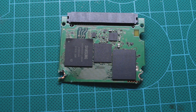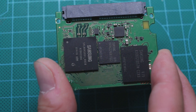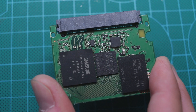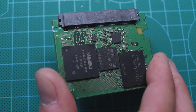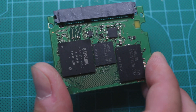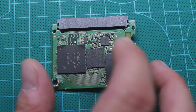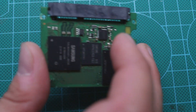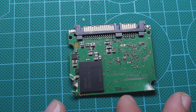We're here just to see what's inside an SSD without going into too much detail. That SSD was already broken — I was about to throw it in the garbage, and then I realized I could just open it and show you guys what's inside. I did once show you what's in a hard drive and how it works, and that's pretty much how an SSD works — it's just chips, there's nothing mechanical. That's one of the reasons it's much faster than any hard drive. So obviously now this will go to the garbage, but from now on you'll know how an SSD looks inside.